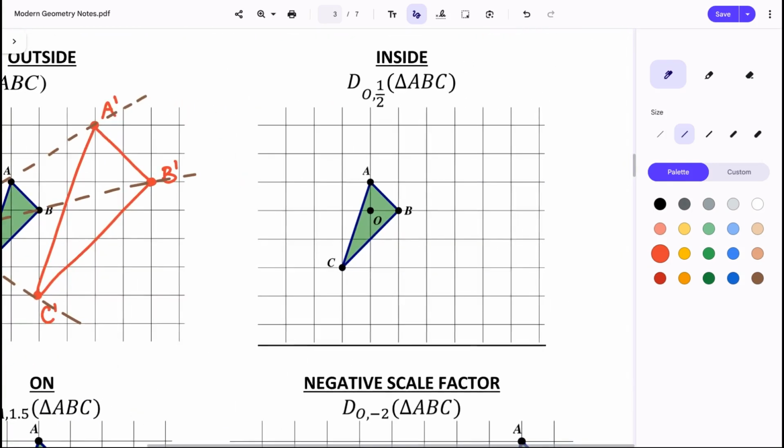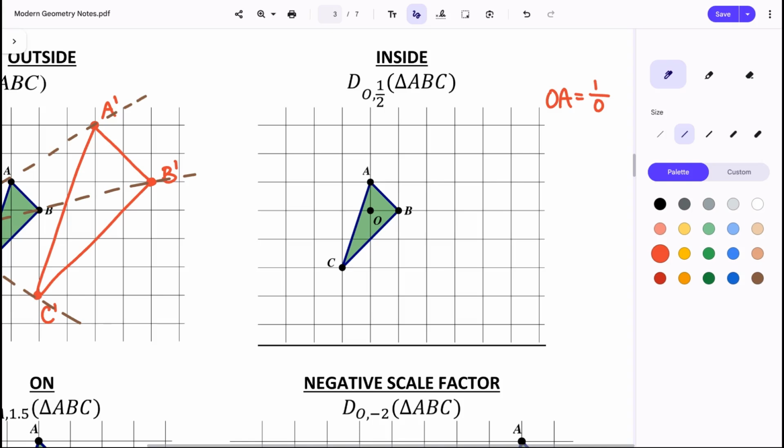What letter is my center point? Still O. This time, though, it's on the inside of the shape. And what's my scale factor for this one? 1/2. So let's start again by finding our slope. So let's go O to A. How would you guys write slope for O to A? Why is it over 0? It doesn't move this way. We still need to reflect that, though.